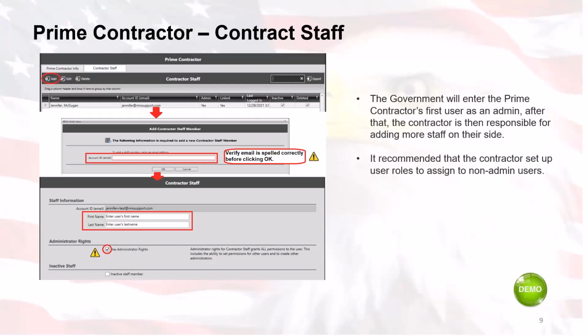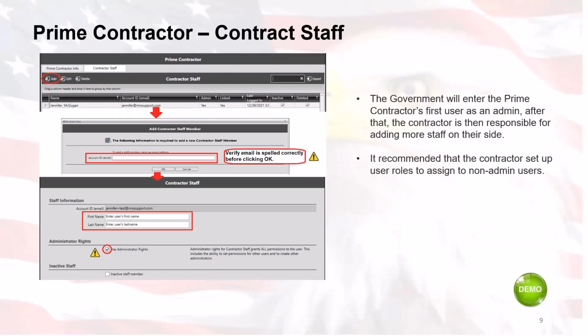So to avoid this, you should advise your contractor if you're working with a particular contractor, or you should advise the government personnel working with that contractor to basically set up user roles to limit access and allow for greater control of the data. We're definitely getting into a more security conscious way of doing things, and we just want to make sure to convey that to our contractors as well.